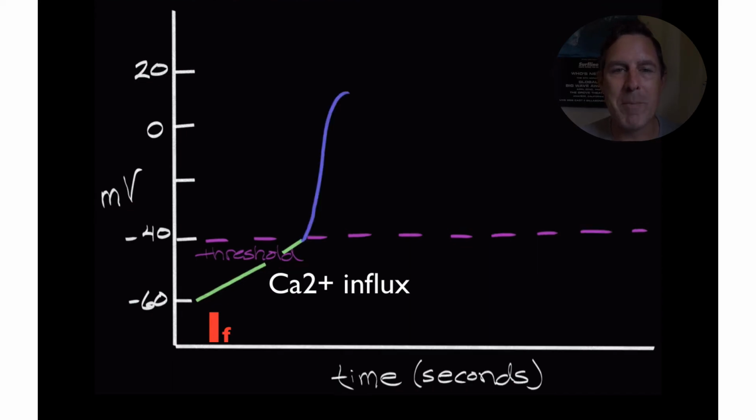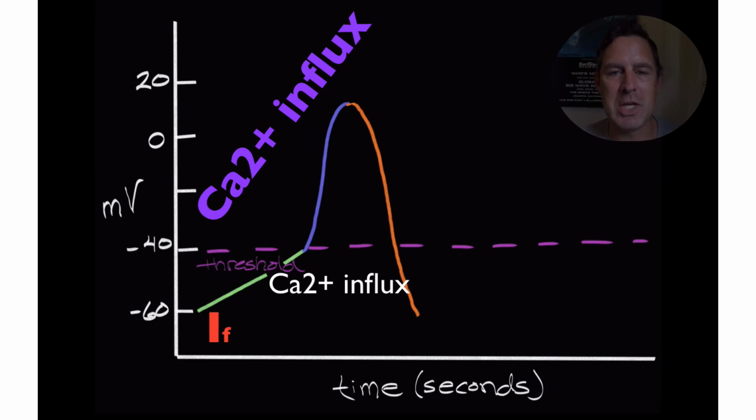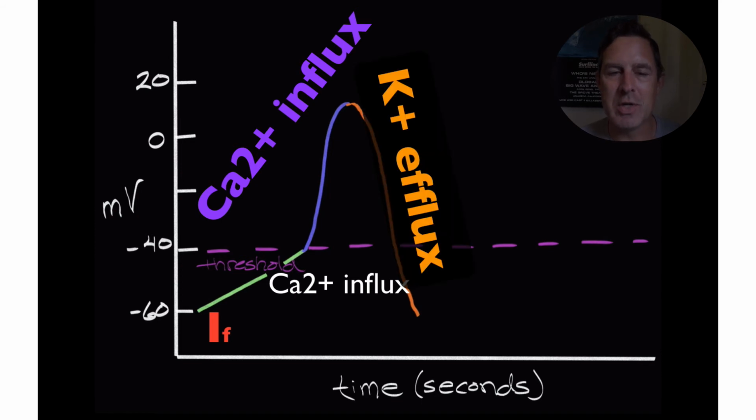That is going to open up a number of other calcium channels to cause this big spike to initiate the full-on action potential of the MACs. So now we have a massive influx of calcium moving into the MAC, which is going to depolarize the cell, let's say up to roughly 10 millivolts. And then repolarization is going to be typical as in other cells where it's going to be potassium efflux. So here, once again, we're back down to negative 60.